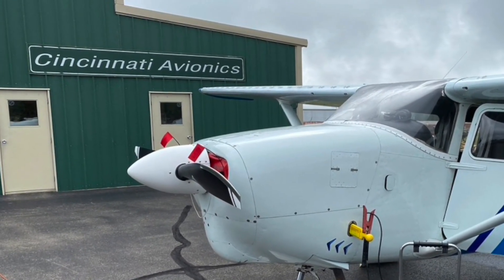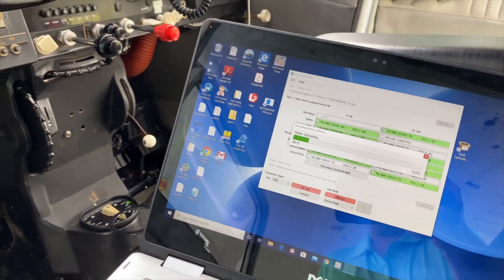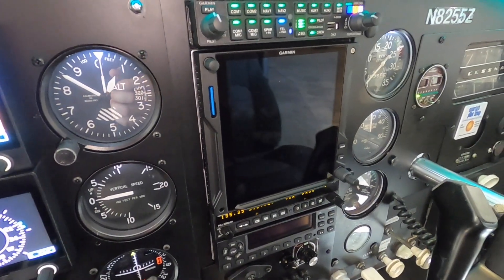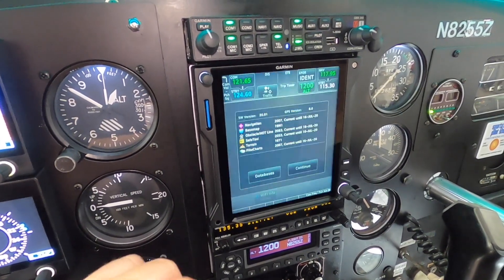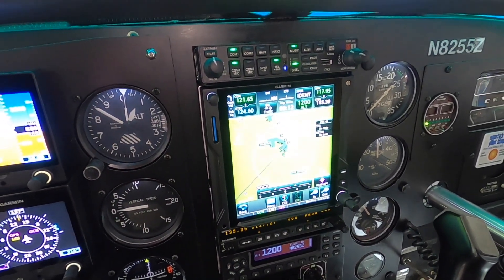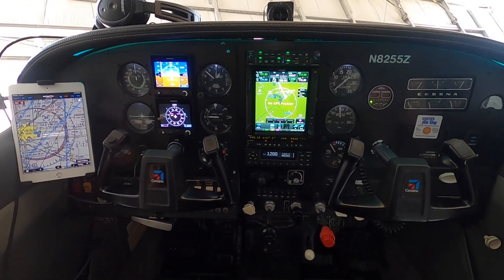Recently I was back at Sporty's Cincinnati Avionics and did software updates — a super easy process where they hooked up a computer and updated all the systems. We also upgraded to the 750 Xi GPS Nav/Com. You can tell right away when you turn it on that it is an absolute new animal. The sharpness of the screen, how fast it boots up — Chuck at Cincinnati Avionics also informed me this unit is really set up for the future in terms of its capabilities. I'm a technology geek — I've had every iPhone and iPad they've come out with — and I love that.